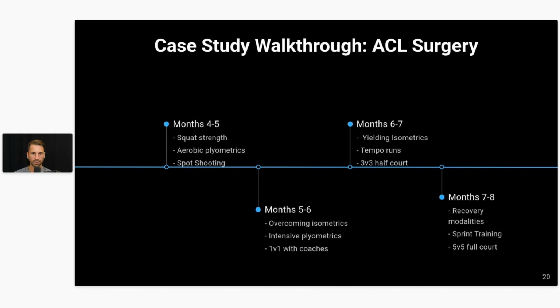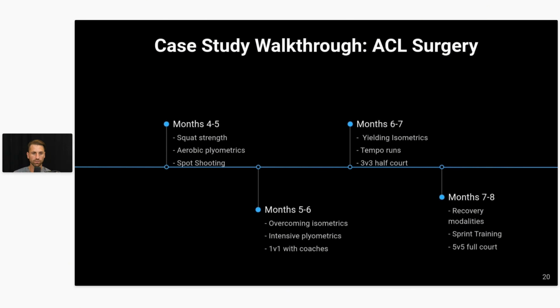So here's a case study, very high level. I'm not going to get into the weeds on it, but this is someone that was going through ACL surgery, a basketball player. And we're going to jump in here at months 4 or 5. Months 0 through 3 is really surgery recovery, functional patterns, and just making sure they were safe to tolerate some of these other things. So months 4 and 5, each one, sorry, let me back up here. Each one of these month breakdowns, we talk about something that's going on in the weight room, potentially something that's going on in the training room, and then on court.